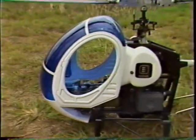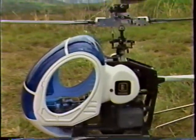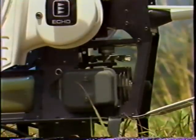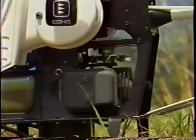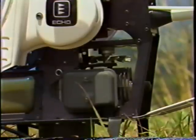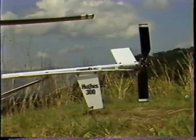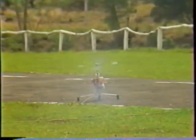Okay. But the basic mechanics is extremely strong. There's no plastic in the drivetrain anywhere, so no stripping gears and this kind of thing. So it makes an ideal trainer and a good sport ship. What else about the helicopter can you tell us about? The entire mechanics is an I-beam construction, so that in normal crashing situations, the only thing you're really going to hurt are the peripheral things, such as blades, tail boom, rotor blades, and the canopy. Great. Well, thank you, Dave. That's a California Model Import.